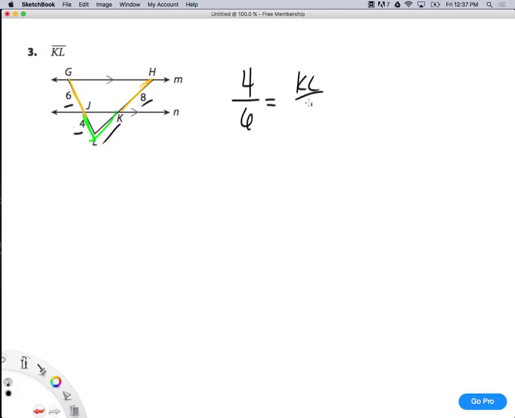Simple as that. If you do not know how to use the triangle proportionality theorem, you will look at this question and be like, it's hard. So it's harder to do if you try and just use similar triangles. So you got to use this. Multiply by 8, but if you know how to use it, that's really simple. Becomes 8 times 4 is 32, divided by 6 is 5.3 repeating.